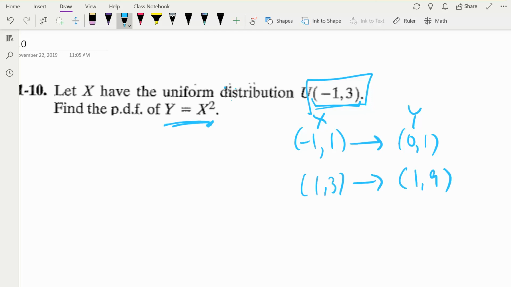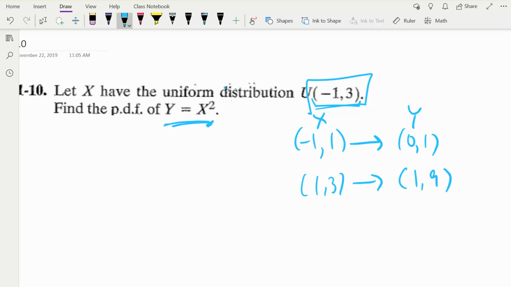So what I'm saying here, I'll draw the picture over here. You've got a number line, you've got -1 to 1 and a 3 here, right? When we do the squaring, this interval is going to get flattened over the top of itself, right? That interval is going to become this. Right? This is a 2-to-1 mapping. It gets smashed on top of itself. Right? But from here to here, it's just a 1-to-1 mapping.